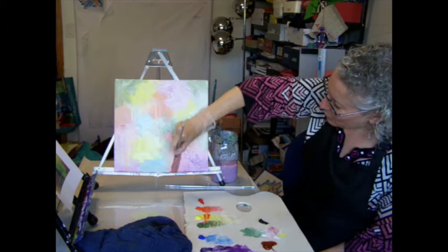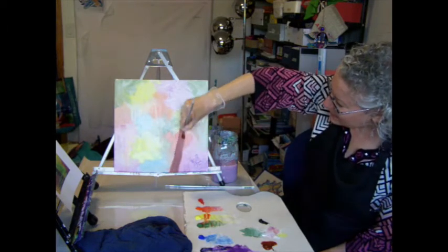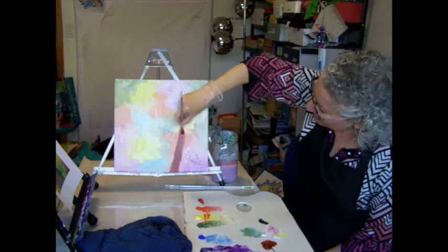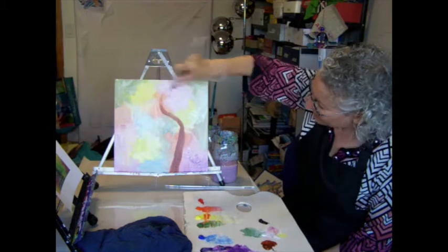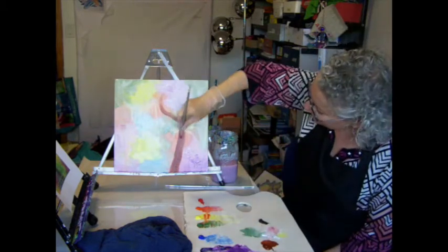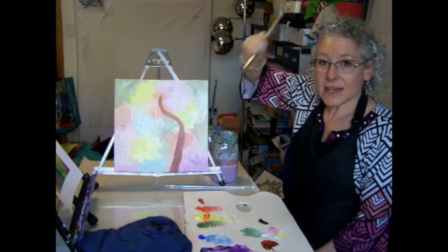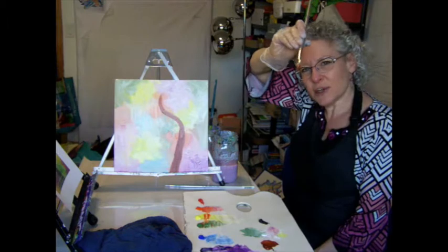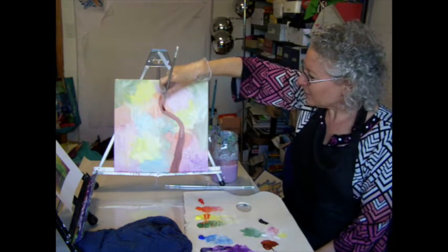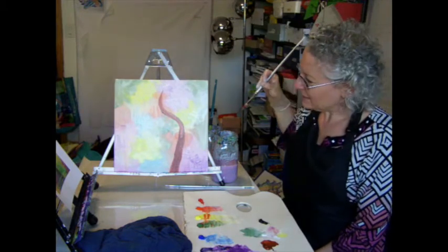So I got a little bit more water in that brown, and now I'm going to go up and get skinnier as I move up, and I'm also going to curve this tree around. So let me make a wiggle, kind of an S-shaped wiggle there. A little bit more water, a little bit more brown, S-shaped wiggle. And also, as I move up, I'm twisting the brush a little bit around in my fingers because I have this flat brush, and I'm lifting the brush up and off to get that real pointy top.